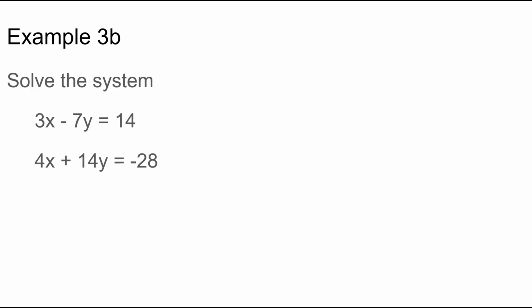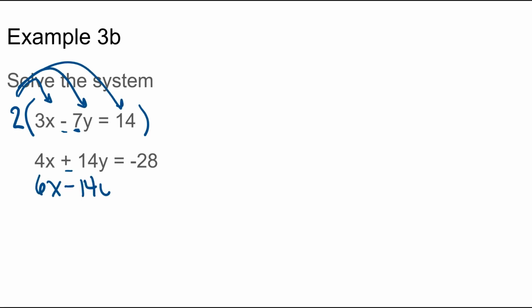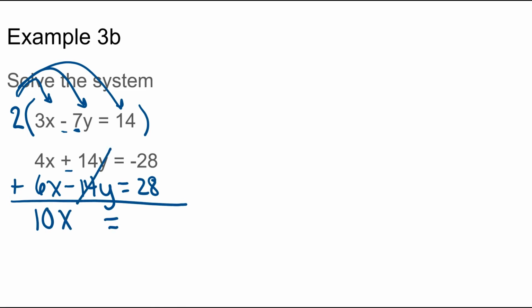Solving the system. So this is that first example that we talked about earlier. So maybe you want to pause and think about, okay, can I get a 3 into a 4, a 7 into a 14? And yes, we can get that 7 into 14 by multiplying by 2. Let's just decide if we need to change the symbol. We have a negative and a positive, so we are all set. So we're going to multiply the whole top equation by positive 2. We'll get 6x minus 14y is equal to 28. 4x and 6x, 10x is equal to 0. No panicking. 0 is a perfectly fine number. X is equal to 0.